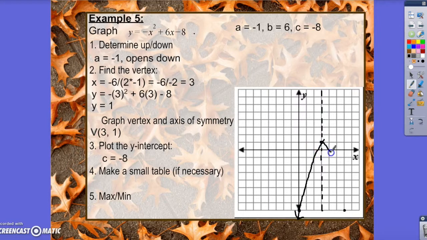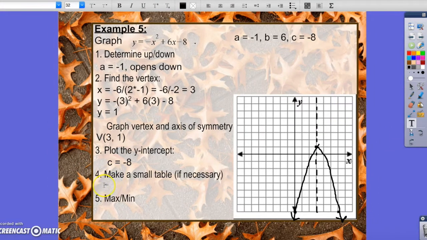Remember, it's a U-shaped parabola. Hopefully, like I said, this graph is a little bit better, but hopefully your graph's better than mine. It's more like you. I had 3 points, and I was able to plot my parabola. So I do not need the table here. And let's take a look.